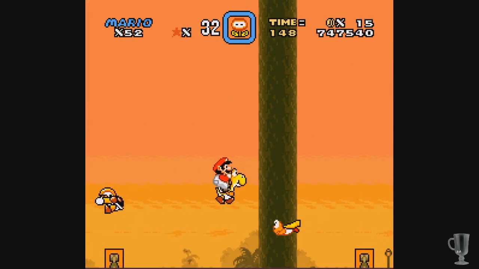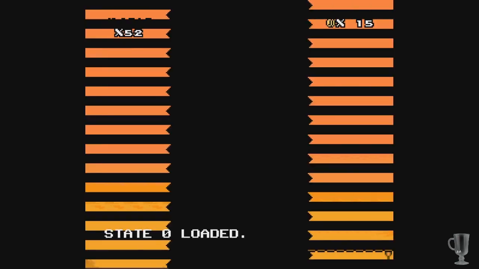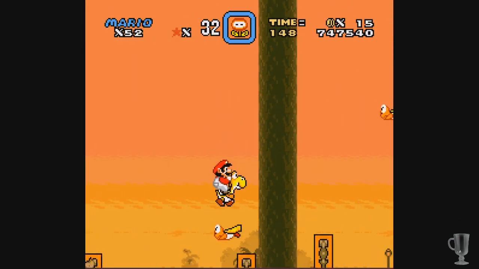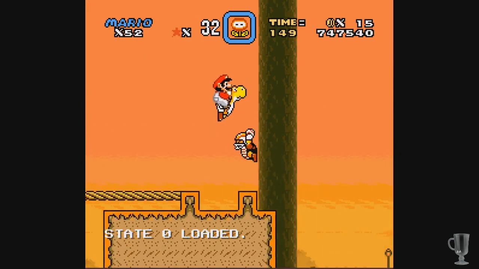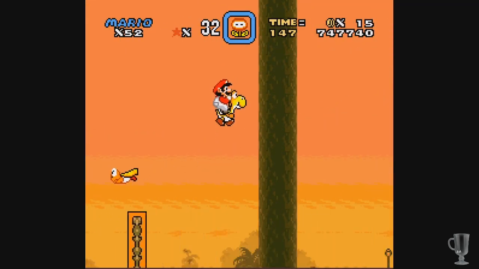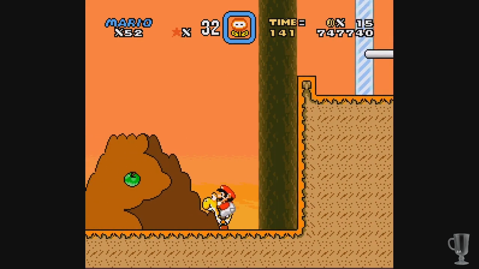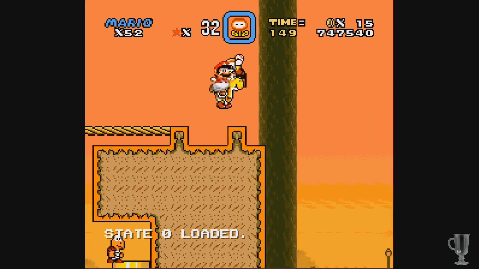Maybe if I time this just right. Maybe this might be doable. This might be doable. I have to get off that Koopa Troopa here. Frame perfect jumps. This is a tricky jump. Yes. Welcome to Milesluigi training to speedrun. Come on! Oh, that's not quite enough momentum. No. Literally frame perfect jumps.